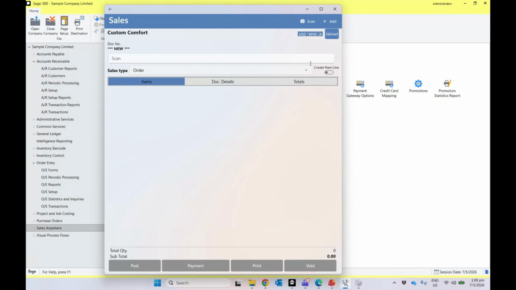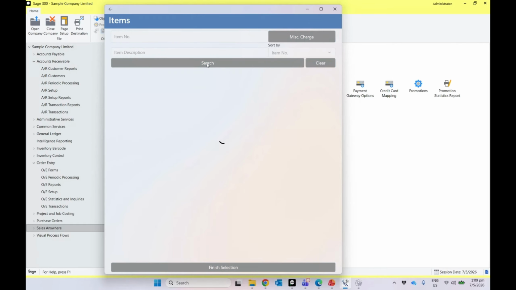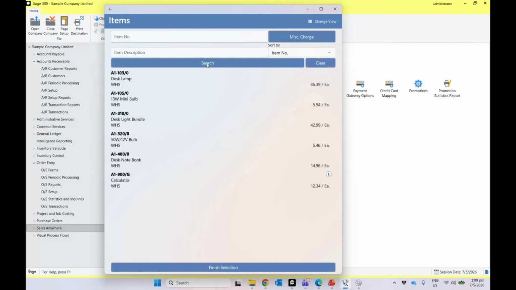And then when I search for item, it will only show me items that were assigned to me. So it's like a catalog that I can sell. I cannot sell anything beyond this item list. So let's say I want to select this, this, and this.